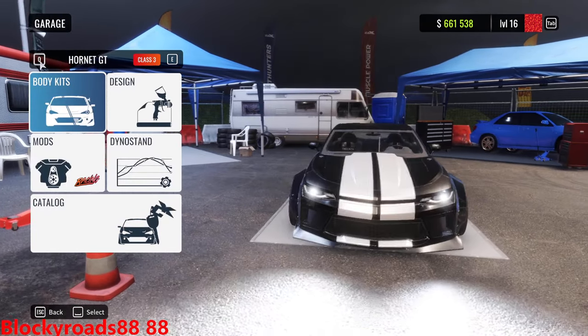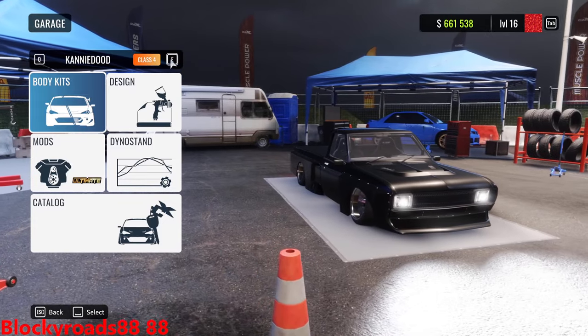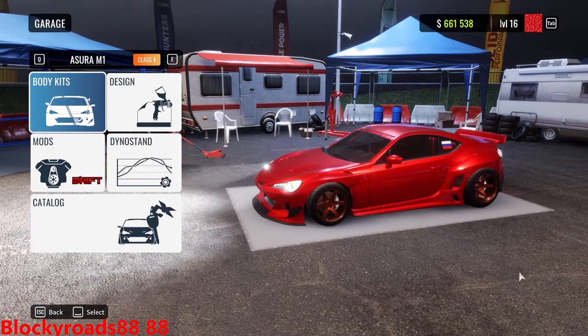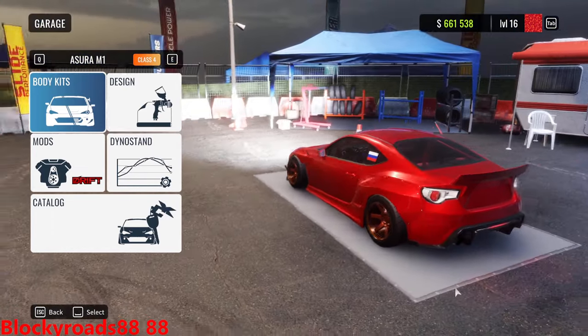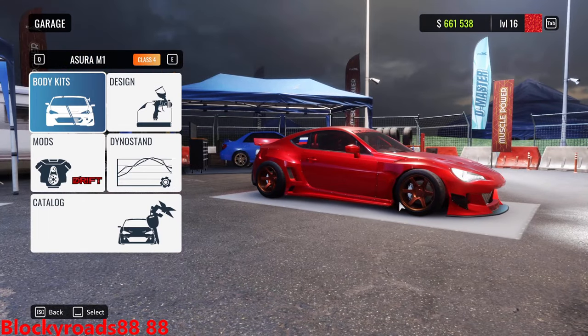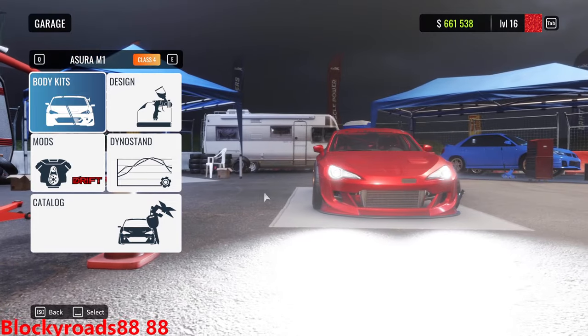And just for that, I wouldn't even have this BRZ looking the way it looks. Because the colors on it are just awesome. I love the copper rims. Like, I just can't get over the copper rims. It's so cool.